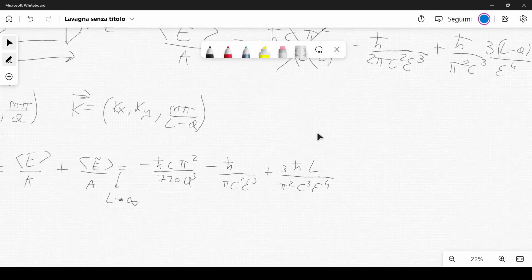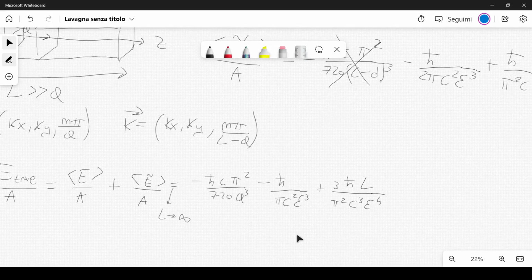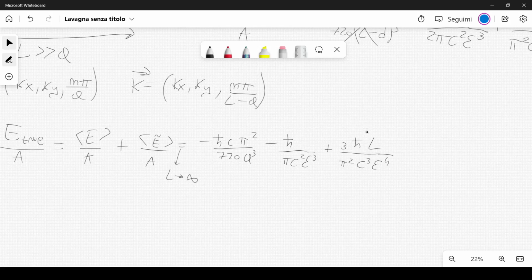And at the end of the day, you can see at this point that when you take the derivative with respect to A to calculate the force, the only contribution comes from this term. Contributions due to these terms are zero. So they will give zero contribution because they do not depend on A. In this case, you can see that here we have L. We don't have A anymore, right? So this is the size of the box. It goes to infinity, but when you take the derivative with respect to A, this will give zero contribution, and also this term here will give a zero contribution, like this.